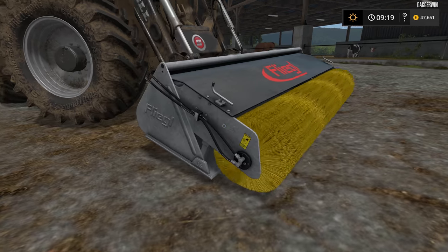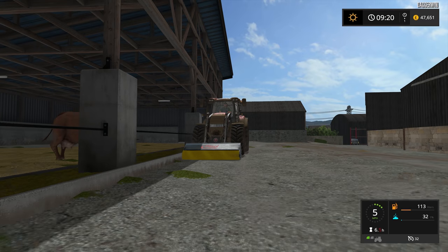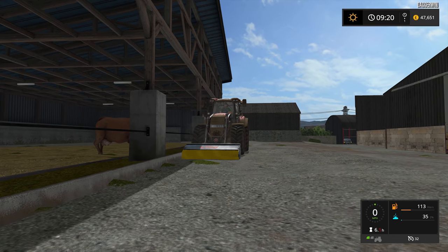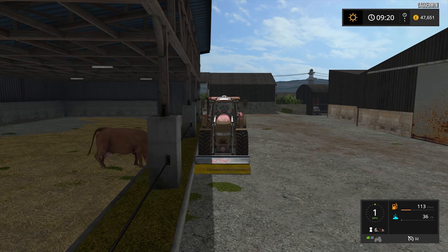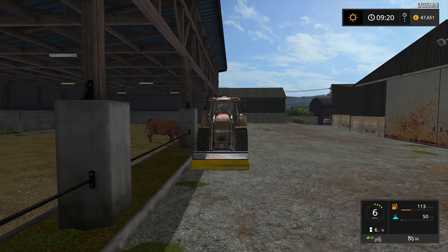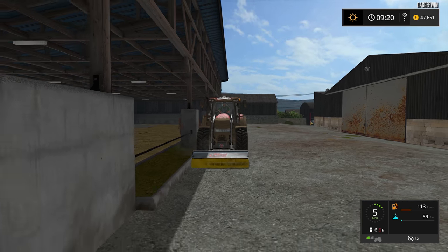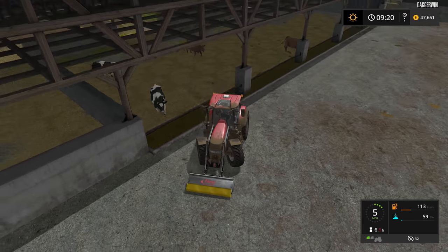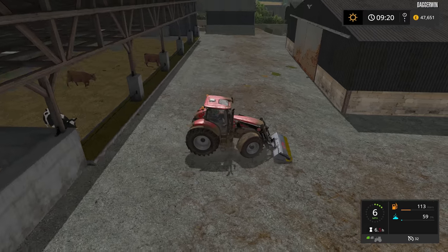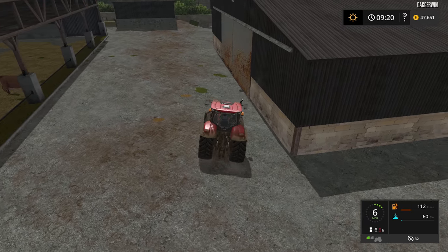There's another closer view of it working. Now right up against the side, oh, you've got to be careful. We could break it. Get everything out of the side, which we couldn't do before. This was incredibly hard with a bucket. Look at that. Spotless.